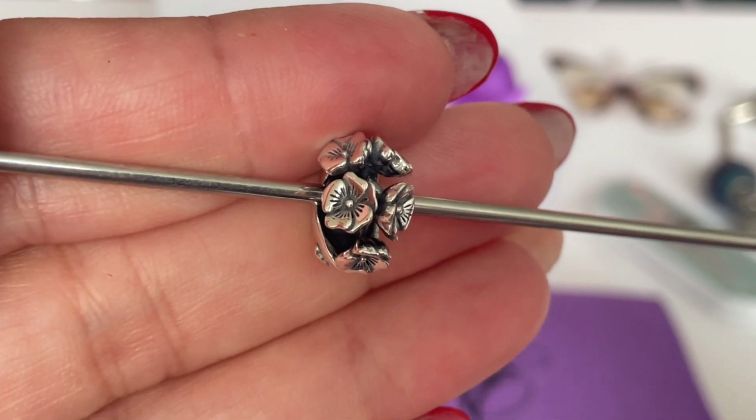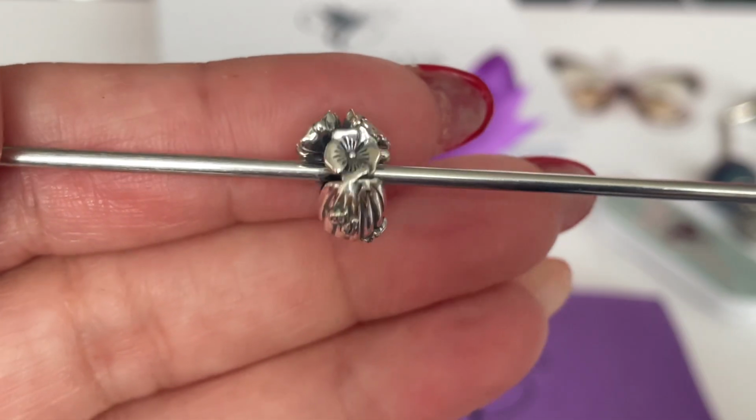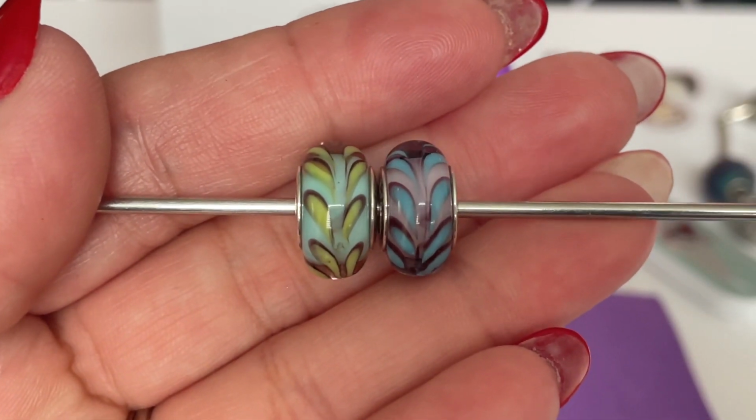Oh my goodness, so, so gorgeous. And I love the butterflies that are in the leaf in the back. So, so pretty. Love it. So excited to have two. And in here we have these two beauties.